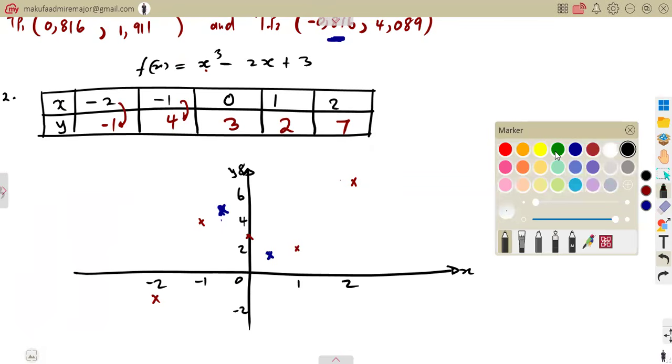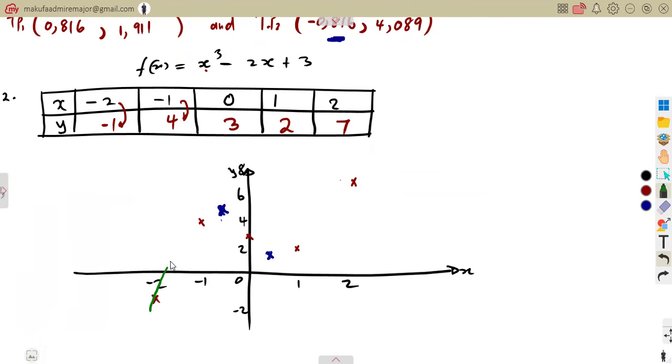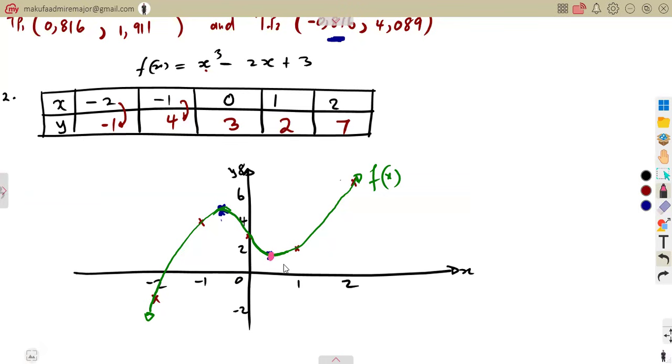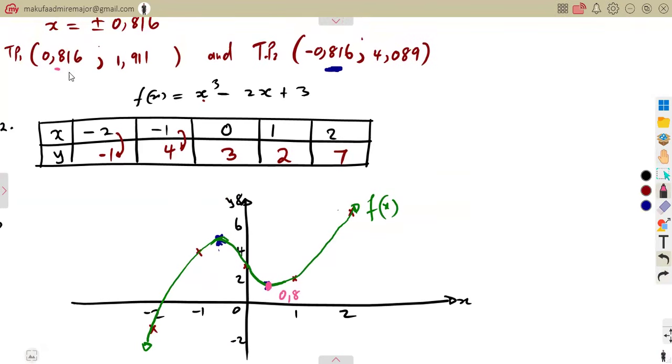Okay, so let's see how it was going to be like. It was going to be like this, passes through a turning point. So this is a turning point, it goes back. So that one is a turning point, goes back. This one is a turning point, it goes back like this, okay? So this one, guys, I'm just sketching how it was supposed to look like. That's your f of x. So the turning points, as you are given, you must indicate these turning points. So it has a turning point at positive 0.816. Remember, one is positive, another one is negative. So positive is on the right side.